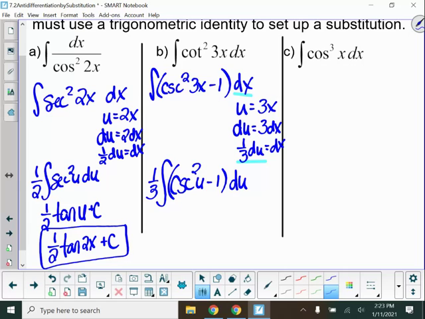So do my antiderivative. This is 1/3 times the antiderivative of cosecant squared is going to be a negative cotangent. So that is one where you have to keep in mind the negatives because the derivative of cotangent is negative cosecant squared. So if I need to get a positive cosecant squared, the cotangent had to be negative to begin with. And that's going to be minus u, and then plus c.